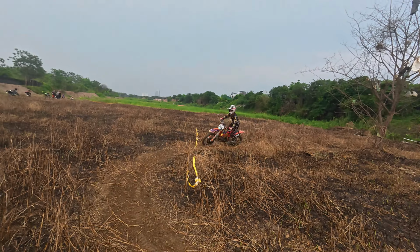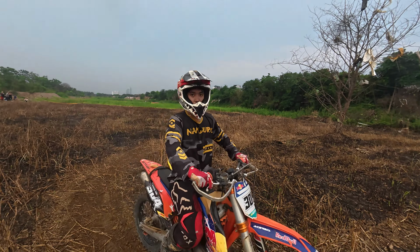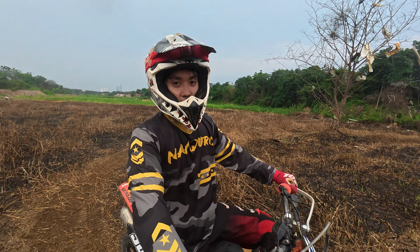So as you can see, that was a lot smoother and also a lot more energy efficient. And that is two reasons to stay standing in these tight chicanes. Okay, let's see if I can stop Kevin and ask him how he found it. Kevin, stop! How was that? How did you find standing in those corners?